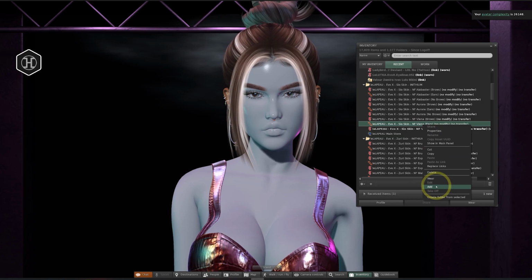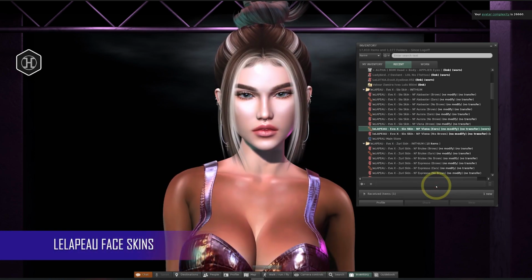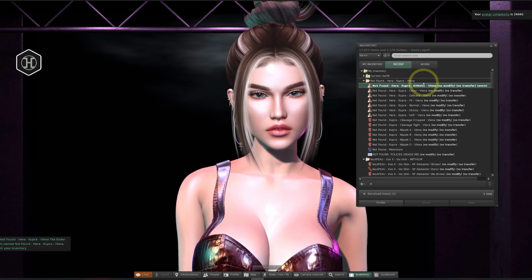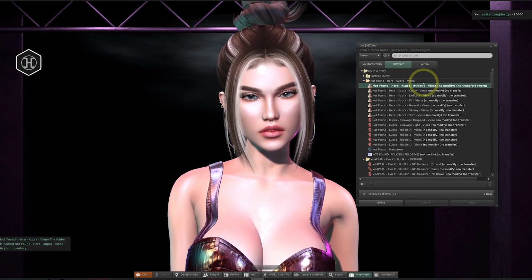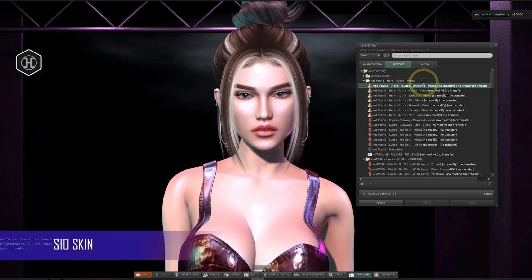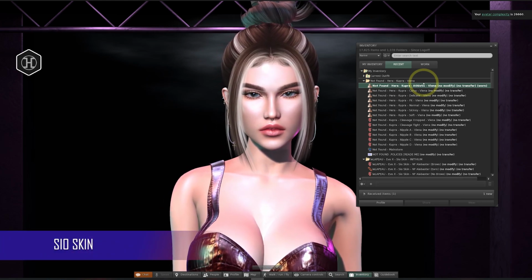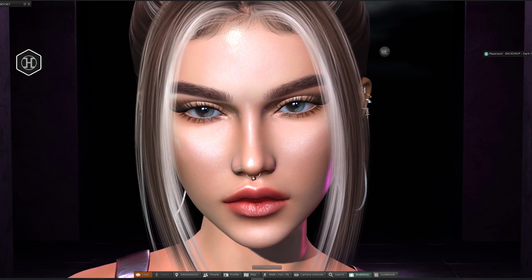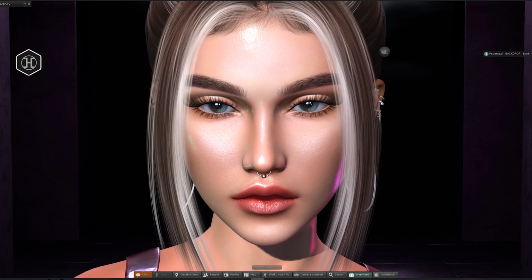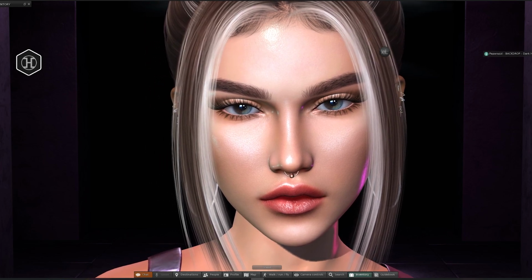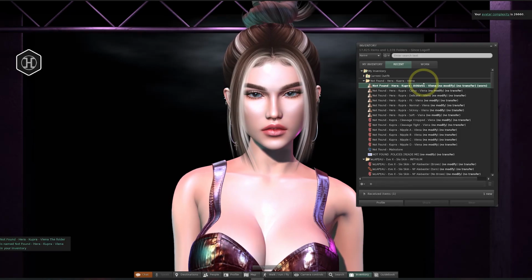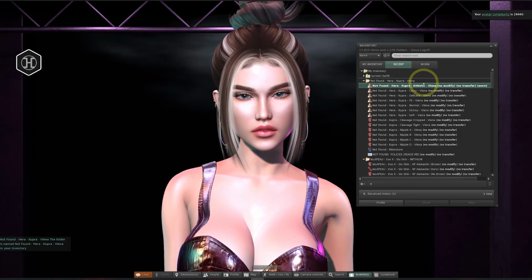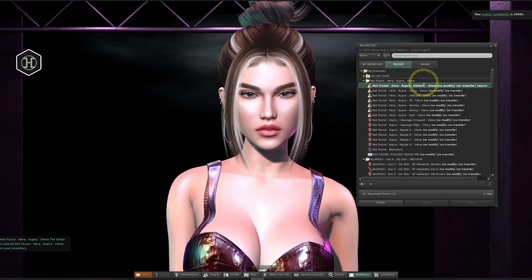Likewise with the face skins, Lelutka have actually provided two different skins, and each of them have a range of skin tones which match the body skins by Not Found. The one I'm cycling through here is named CO, and I'm wearing this on the Lelutka Avalon head. This one has a range of lighter skin tones, and since Lelutka is the partner brand of Lelutka, you can see how great the detailing is, even without any extra add-ons. And by the way, I do have two separate tutorials for Lelutka, both for male and female heads, if you need more understanding of how to set up and customize your mesh head.